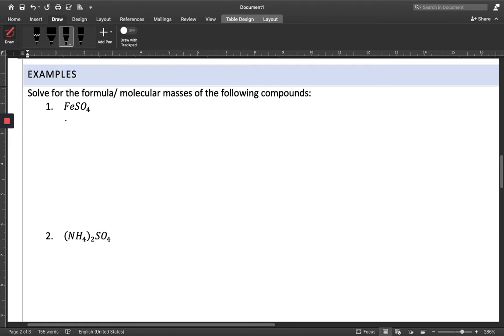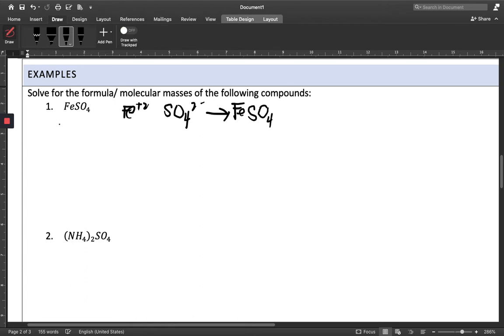So for example, we have iron 2 sulfate. So you already know why this is iron 2 sulfate. This is a product of Fe 2+ and then SO4 2-, so that when you crisscross and disregard the sign, the 2 supposedly gets cancelled out, or the compound has been in a way reduced to its lowest terms.